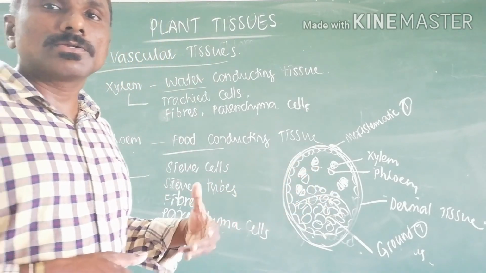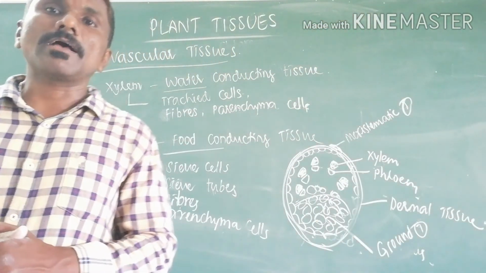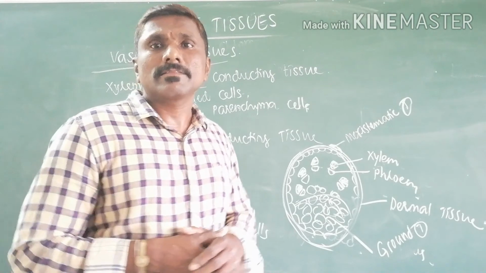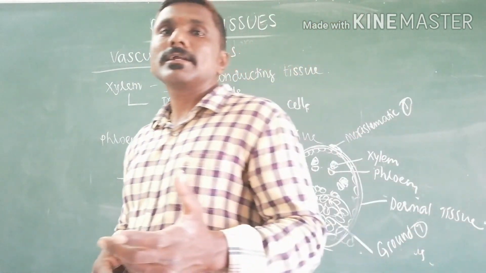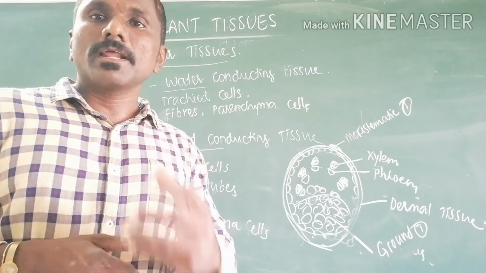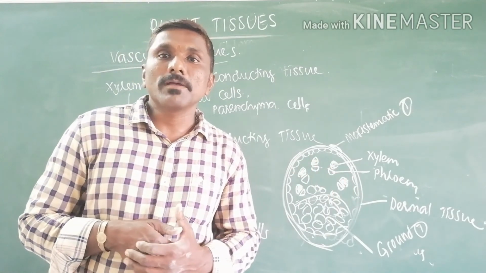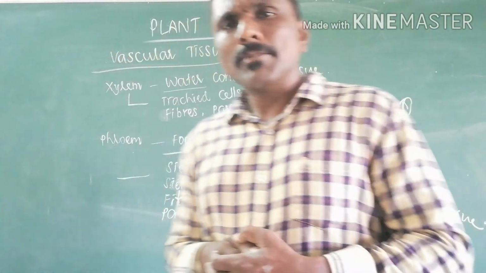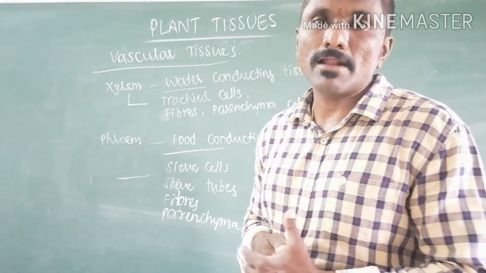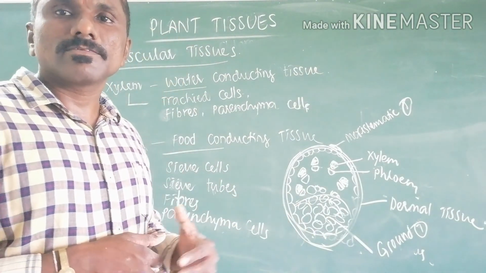Coming to the ground tissue, it has large cells and forms the bulk of the plant body. Ground tissue is of various types: parenchyma, collenchyma, and sclerenchyma. In parenchyma, the cells are thin, soft and loosely packed. If the parenchyma contains chloroplast, it is called chlorenchyma. If it has air cavities, it is called aerenchyma. If it stores food material, it is treated as storage parenchyma. In collenchyma, the cells are thick-walled and longer, and give mechanical support to the plant. In sclerenchyma, the cells are also thick-walled and longer, and they also provide mechanical strength to the plant body.